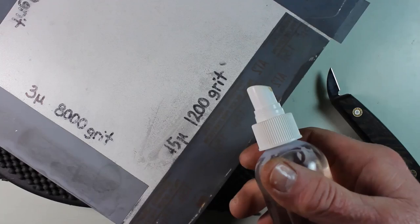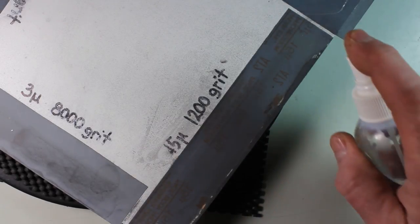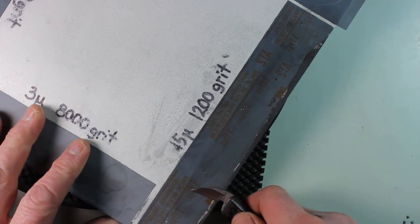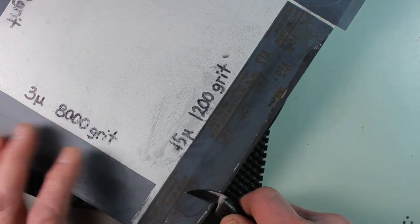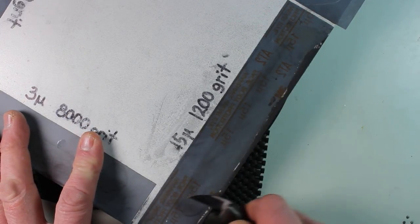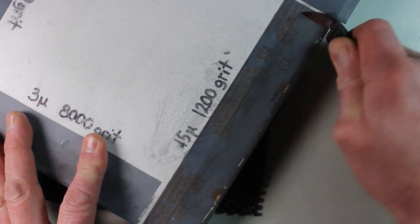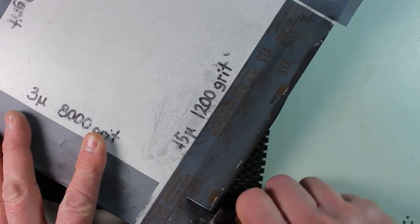All right, so we're going to take it from dull to scary sharp, and here's how. I'm going to start with the 1200 grit abrasive strip and a water bottle on my sharpening board. Lubricate the board. Lay your knife down. Raise the spine of the knife up, so maybe you could stick a quarter in the back or so. And we're going to push away. I'm going to count 10 times. Pull it back, raised up a little bit, 10 times.